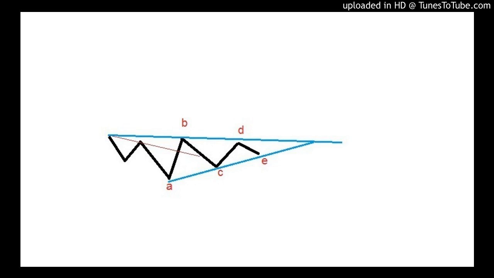Now, again, what we're going to do is break this wave 1 down into a smaller time frame and look at it. And then we're going to break wave 3 down, look at it, and we're going to break wave 5 down and look at it. So we can count the Elliott waves within waves, within waves, within waves. It's kind of like at the seashore. You can be in different wave counts depending on what time frame you're talking about. If you're talking about the tides, you can have the tides coming in when the waves and the ripples are going out. You can have the waves going out when the ripples are coming in. So it's wave within wave within waves, and that's how the universe works.